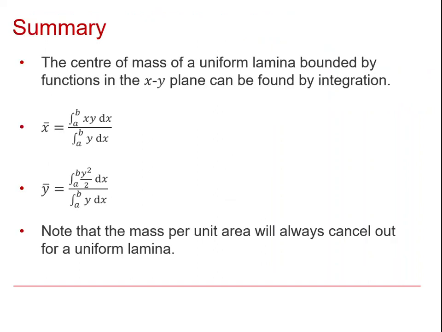Now, just to sum that up, going back to the most general, we had 0 to 5. I said it could be a to b in general. There we are. We ended up with these expressions for x bar and y bar, with y squared over 2 and y, as a consequence of thinking through how the moments of the strip worked and how we turned to the limit of integration. So these two formulae essentially are how to do it if it's a lamina, though I think it's worth always being aware how simple it is to derive them.